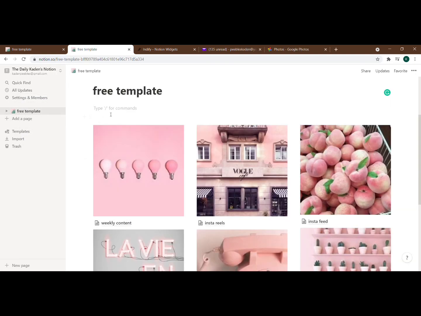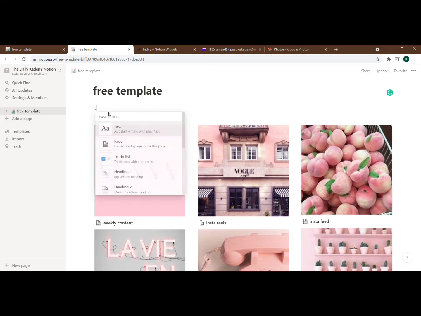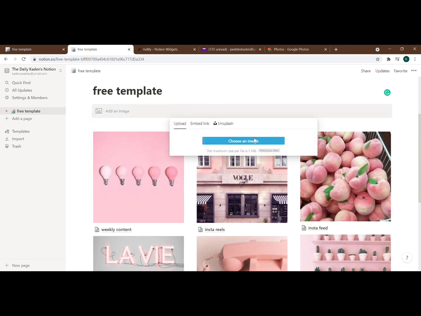Now I realized that I did not actually really show y'all how to add an image. So what you're going to want to do is hit the slash on your keyboard and then type image and then select image, and you can upload an image from your computer wherever you have. So let's just go over here to my downloads, and I have a folder with Notion images. These are all pictures that I saved.